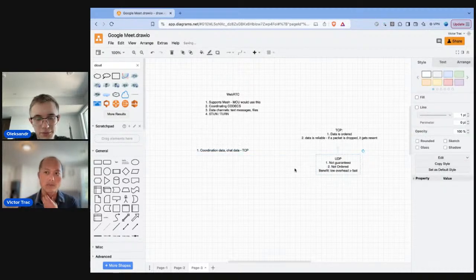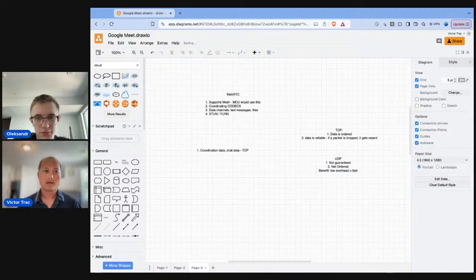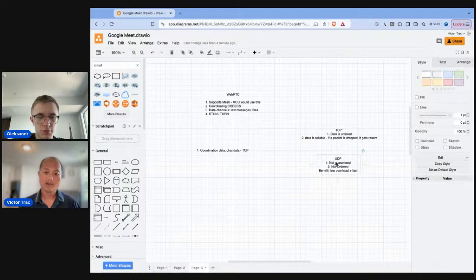In video, does it really matter if the data that you send to me with your video stream loses packets? Not really. What we care about is being real time, right? So video streams are generally UDP based, because if I'm on a cellular connection and my computer drops for a bit, what matters is not the frame that I missed, but the frame that's closest to real time.